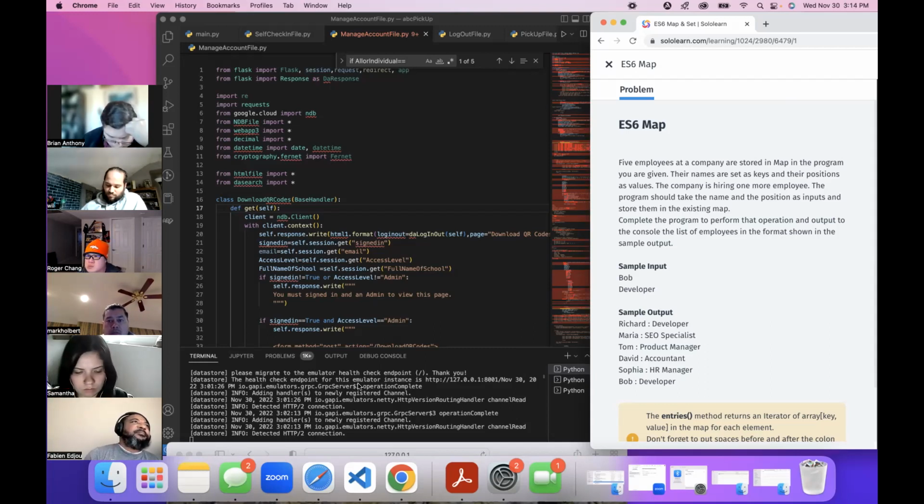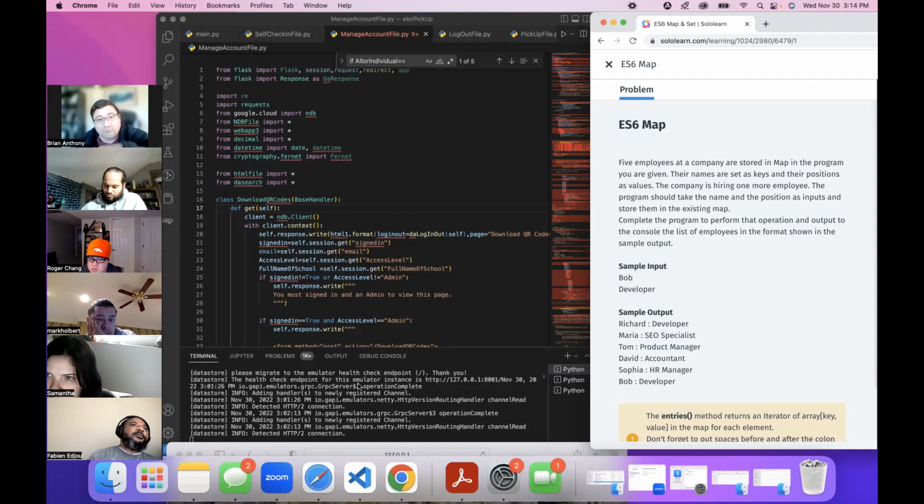ES6 map. 5 employees at the company are stored in a map in the program you are given. The names are set as keys and the position as values. The company is hiring 1 more employee. The program should take the name and the position as input and store them in the existing map.